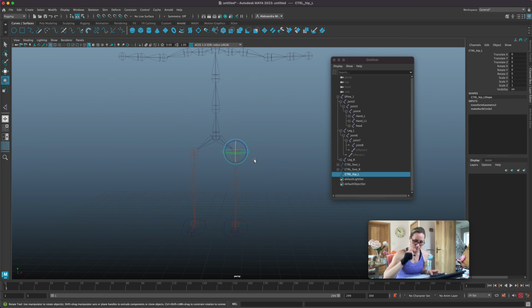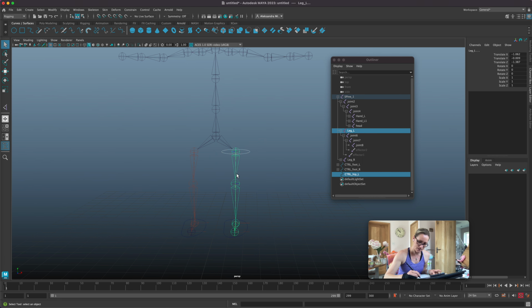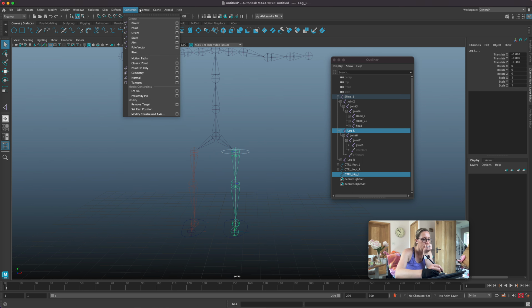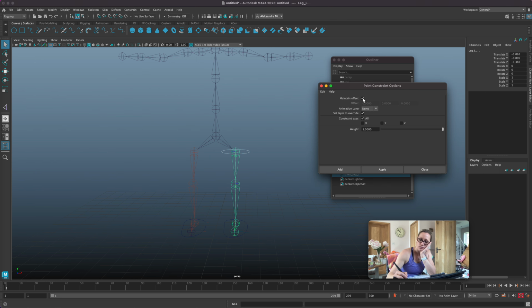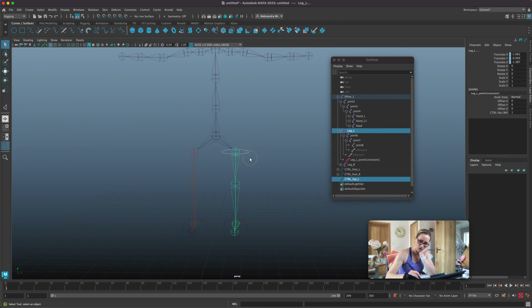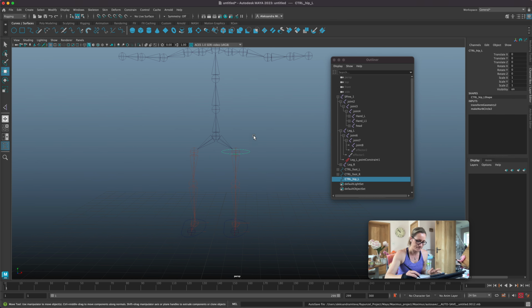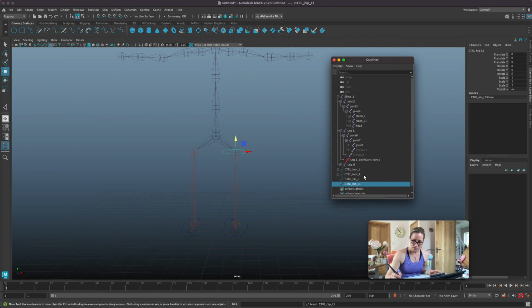Okay, so for the hips, we actually do point, don't we? Let's have a look. Okay, this and then this. Straight, point, maintain offset. So what we want for these is just to move it, right? That's fine. Let's shift it up.